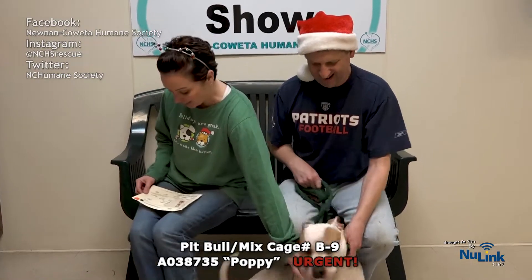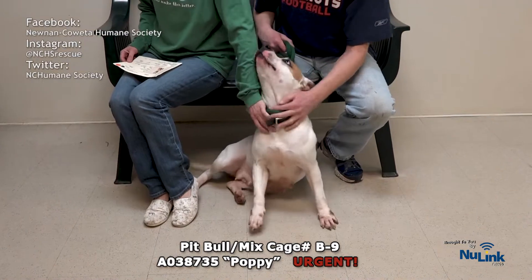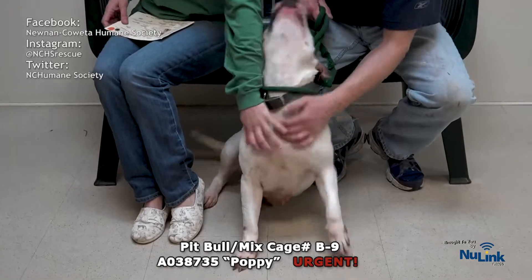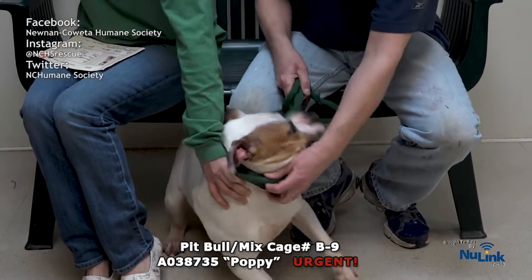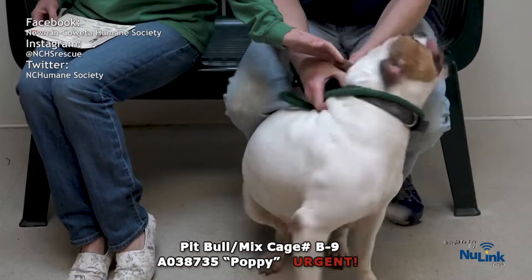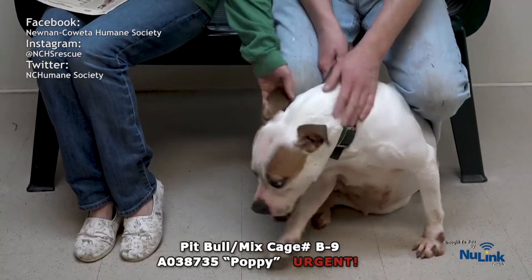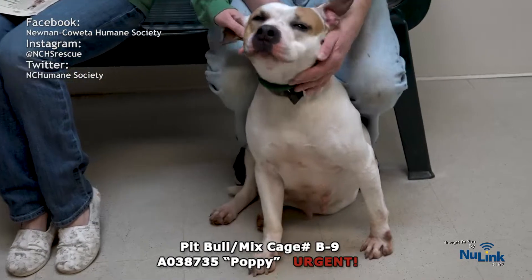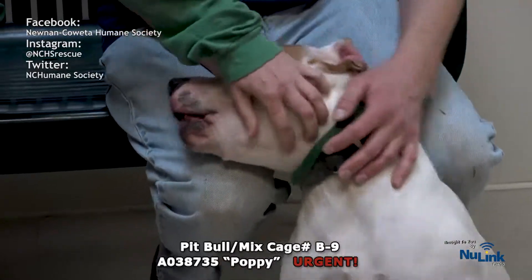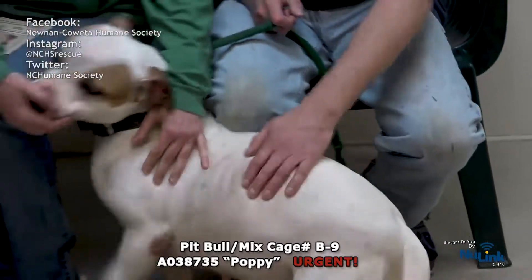This is our friend Poppy. Poppy is a Pitbull Mix — look at her, she's so incredibly sweet, white and brown with a lot of fun energy. I just gave her some peanut butter treats and she sat so pretty and so nice for me. She's been here since January of this year. She was a stray from Elder's Mill — no collar, no ID. Poppy is heartworm negative, which is wonderful. Please hurry on down and get Poppy out of her kennel, which is B9, and get her out in that play yard.